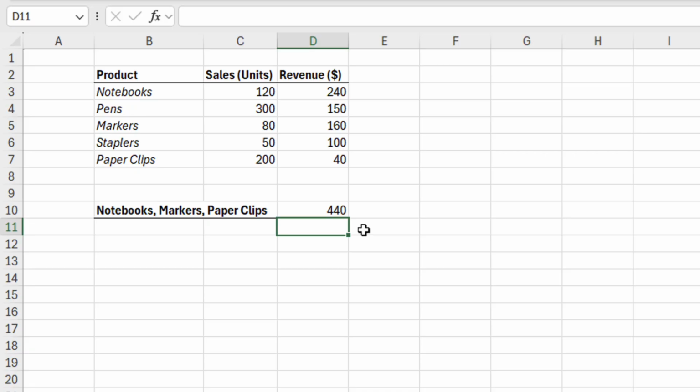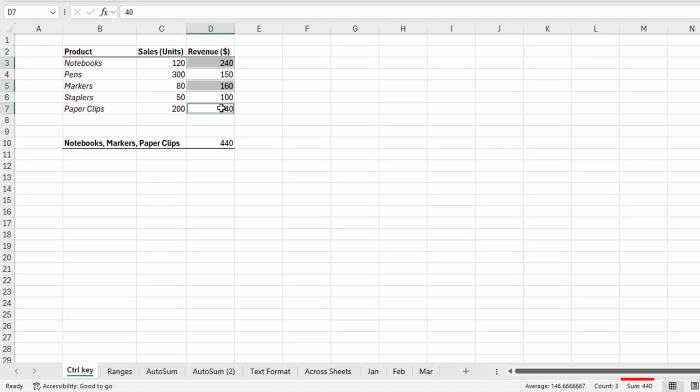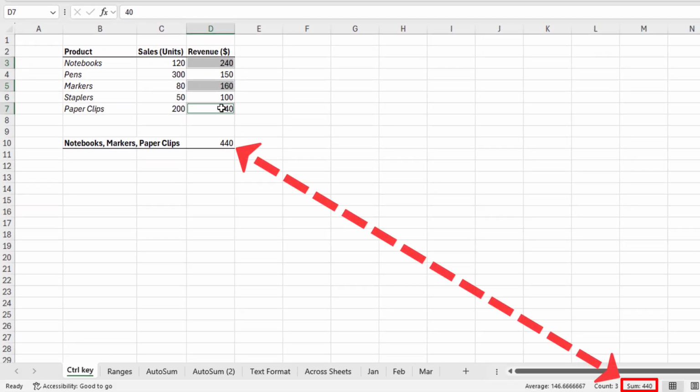Additionally, here's a small life hack. If you want to estimate the sum of certain values, but don't need the final value to be displayed on the sheet, you can do without the sum function. Hold down the Control key, and select all the cells whose sum you want to know. The status bar of the program will display the sum of the values of all selected cells.